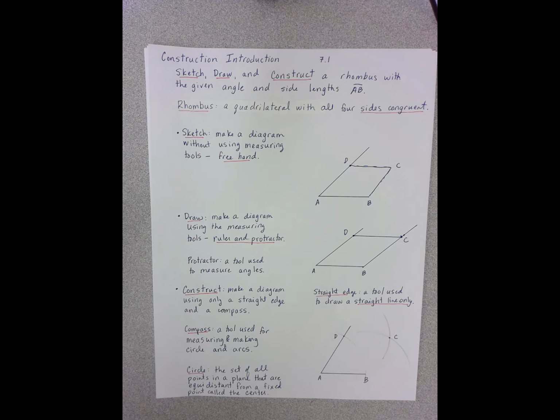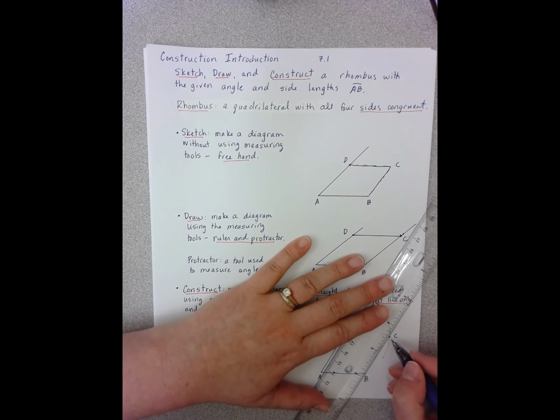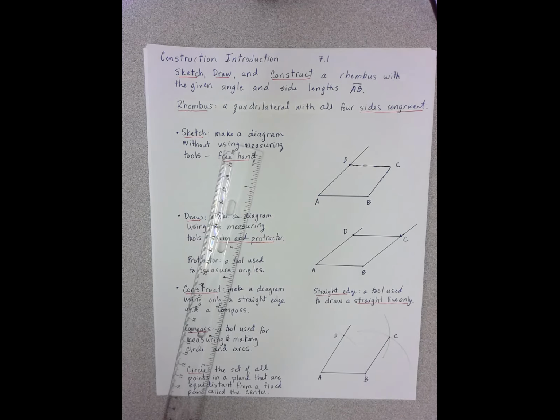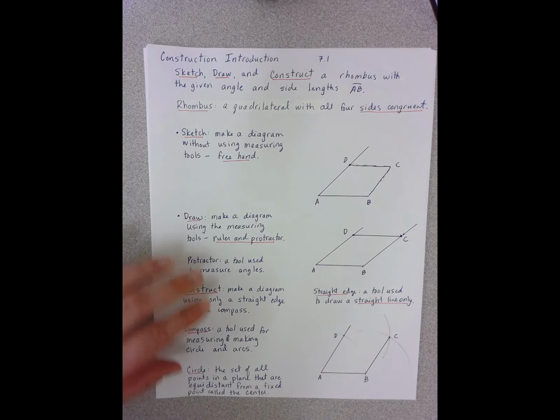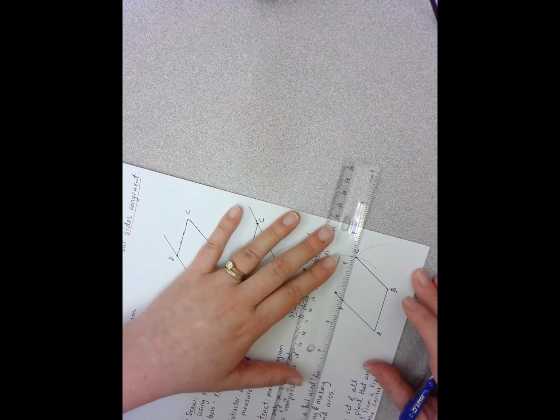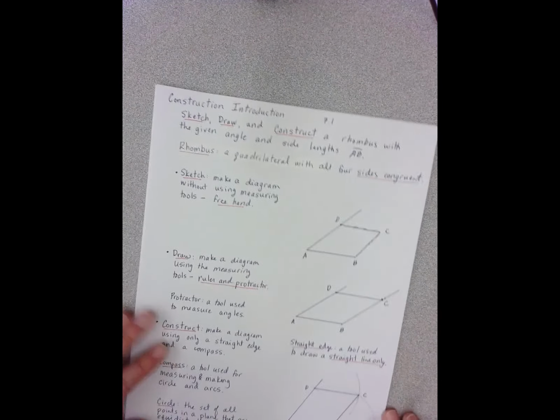Now here comes my straight edge. My straight edge is what allows me to make straight lines. And I obviously need a straight line from B to C and D to C in order to finish my construction. So I place my straight edge and I try to do this as exactly as possible. Using a pencil with a really sharp point is often very helpful. I'm going to flip my paper so that I can orient it in a way that's just a little easier for me to make a straight line. And I connect C to D.